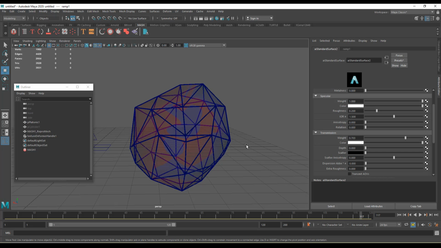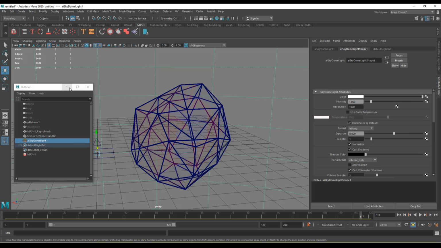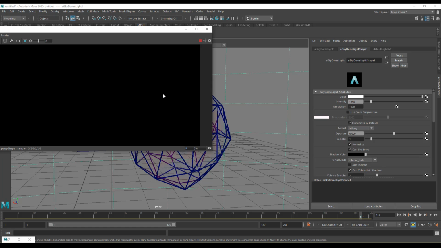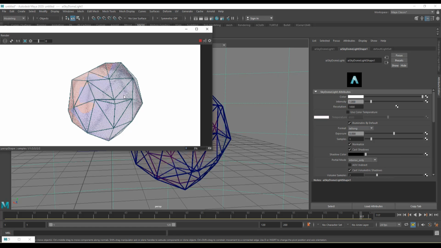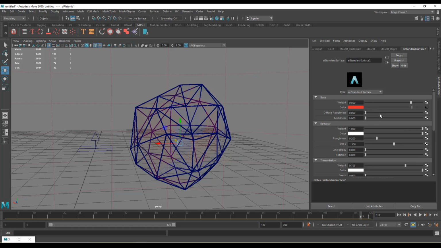Okay, now what I do, as usual, go into Arnold light. I'm going to use sky dome. All right, so after using sky dome, let me take a render. Okay, so now let us see. All right, so I want this to be a little more metallic, so go into this, right click and go to the standard surface. I want this to be a little more metallic and I want the color to be activated. I'm just going to reduce this and I'm going to reduce the roughness also.